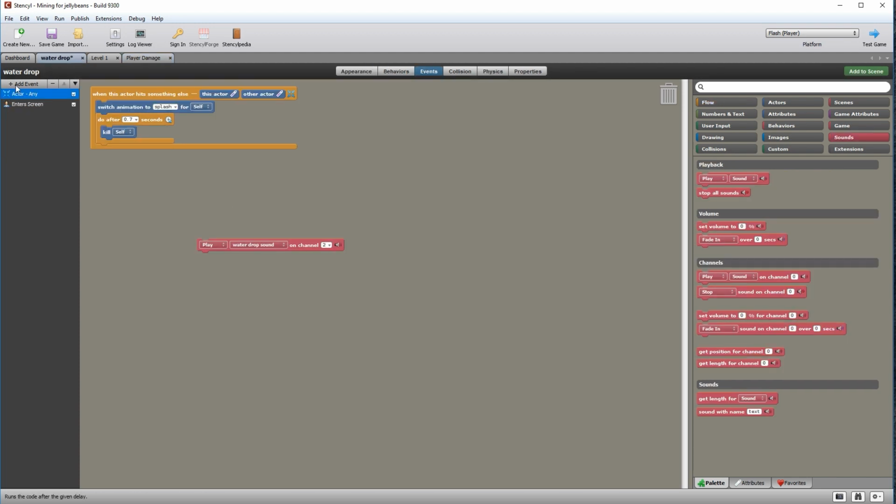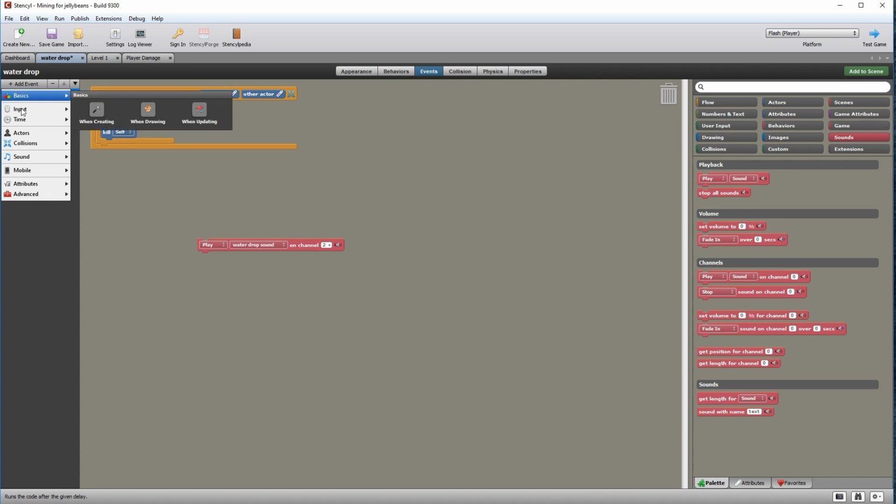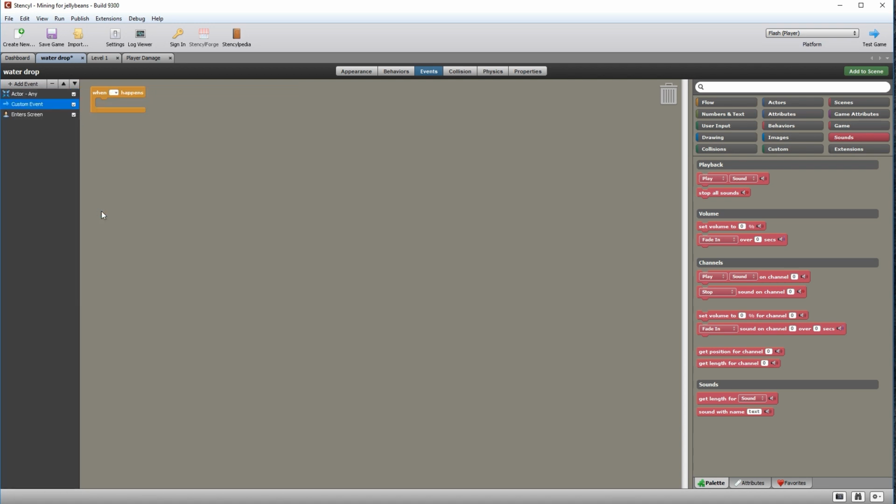So first of all, let's add an event. Advanced custom event. And let's call this custom event sound effect. We can double click on the custom event and rename that as well to sound effect.